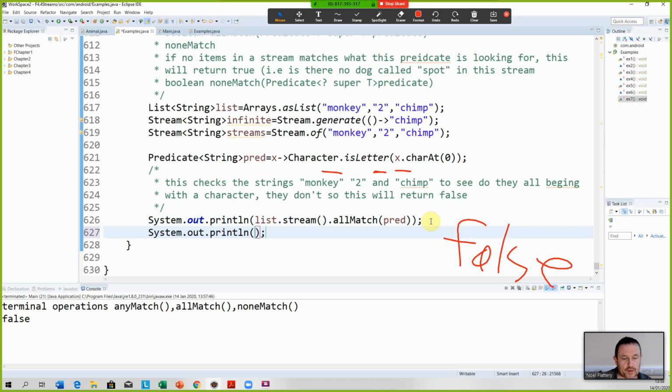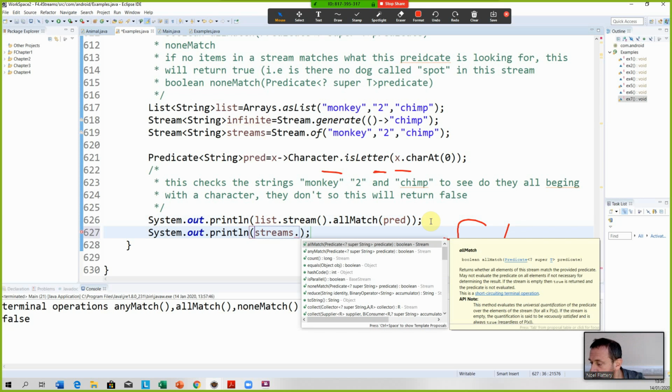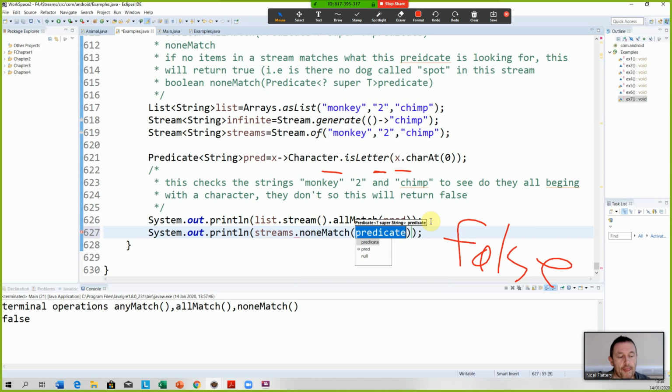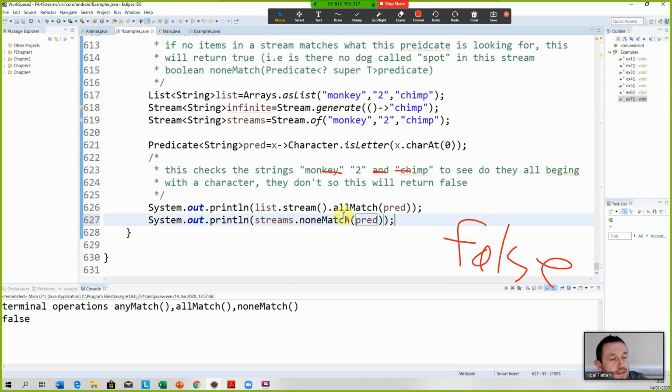Now I'm going to do the next one. I'm going to do streams. Now streams is monkey 2 and chimp. Streams dot noneMatch. So what's that going to do? It's going to check to see, do none.